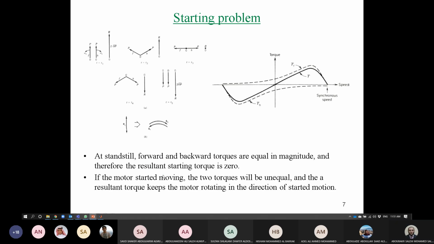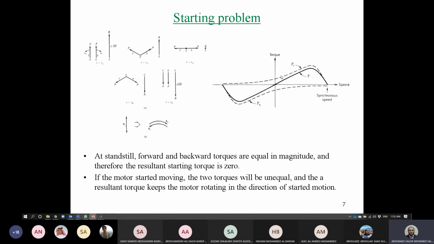Both fluxes have a rotating vector for each component. If both of them are in phase in the beginning, the resultant flux will be like that. And if they are moving in opposite directions, the resultant will be like that. However, if they are opposite to each other, the resultant will be zero, because they have the same magnitude. And unfortunately, this has happened here at the starting.